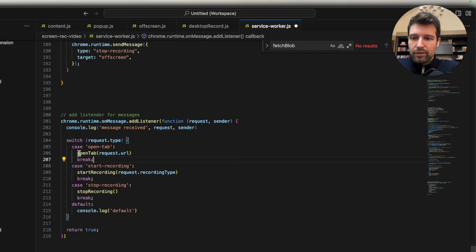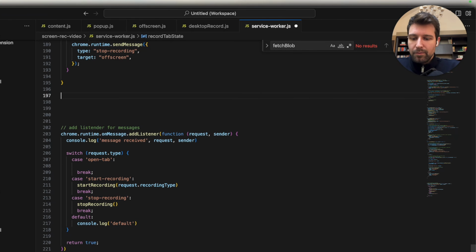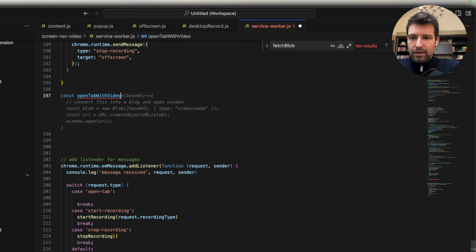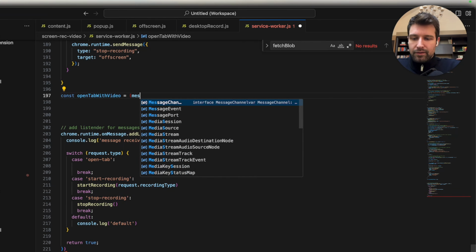And then we're going to have a new function up here that will be open tab with video, and we'll just pass in the whole message just here.